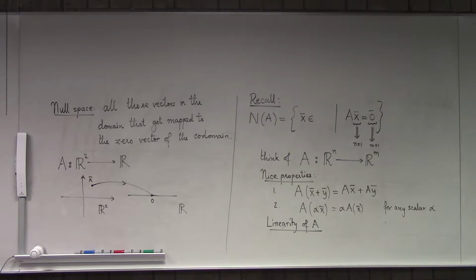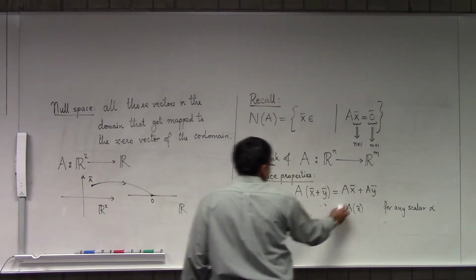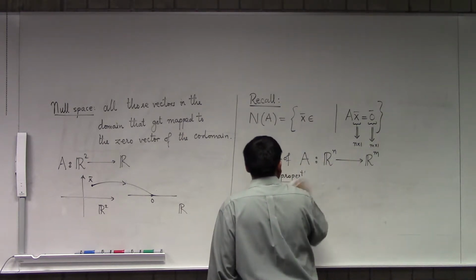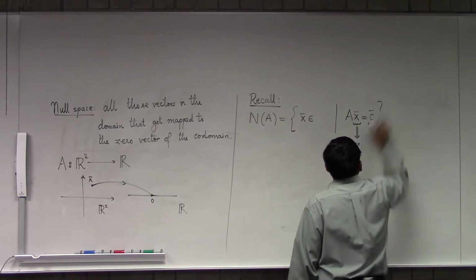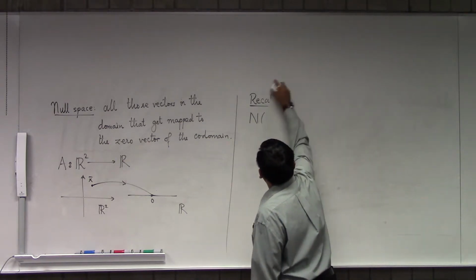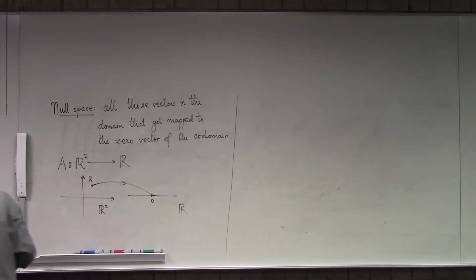And why is this interesting? It will become clear after some time. Why are we so much hung up on just the 0 alone? But we have proven certain facts. The null space is a subspace of Rn. So we'll continue from there and try to figure other things out. But the point I want to emphasize is that instead of just viewing it as a matrix multiplication, you should start viewing it as a function from one vector space to another vector space with certain special properties called linearity.